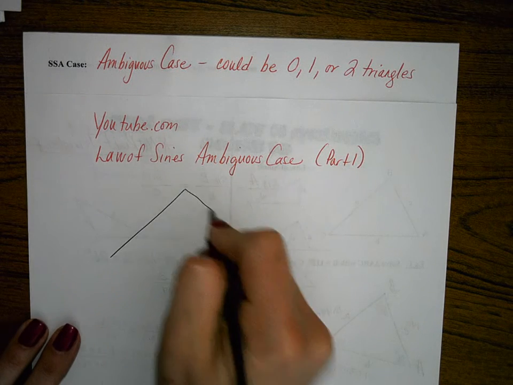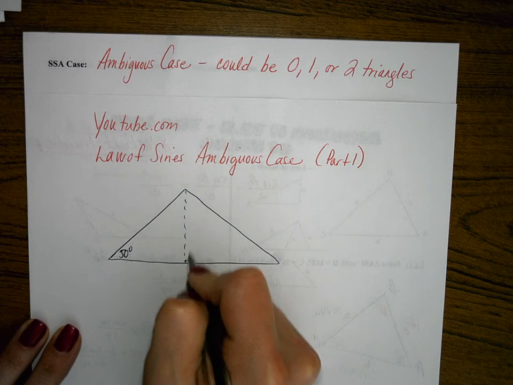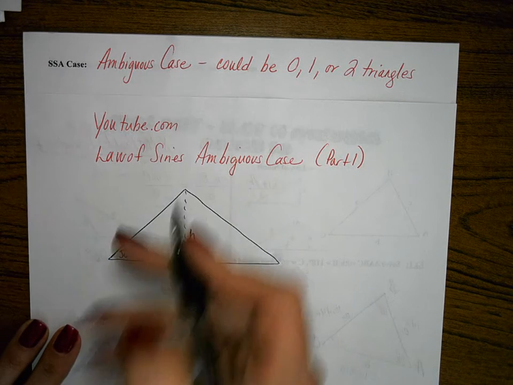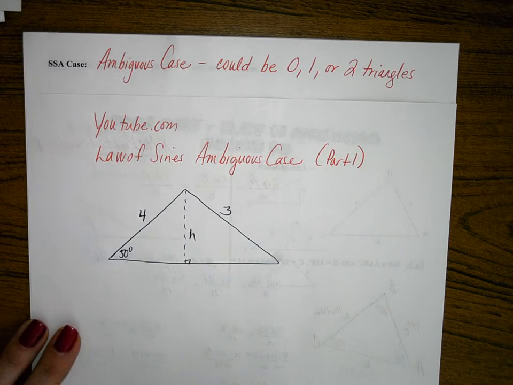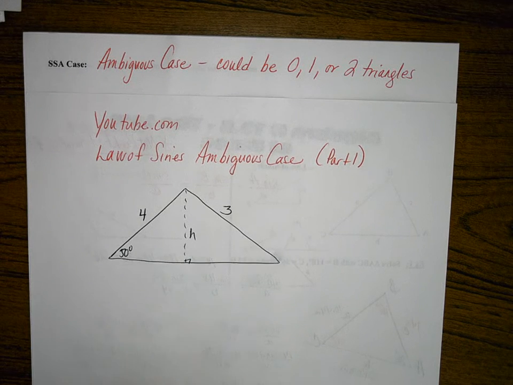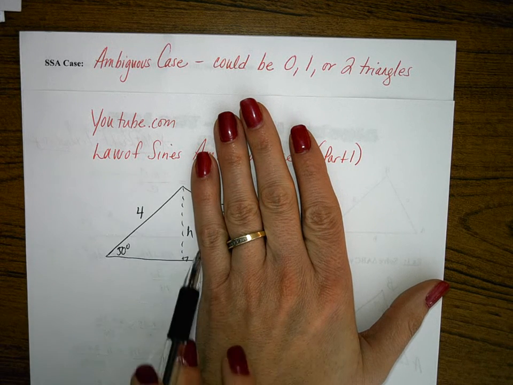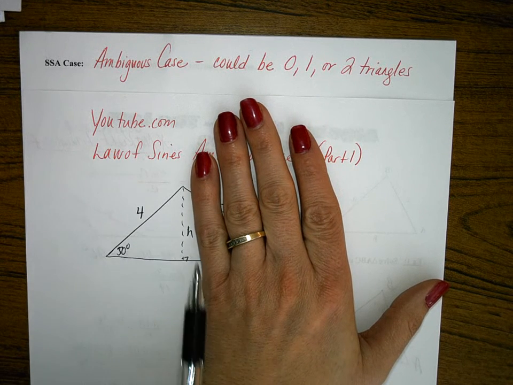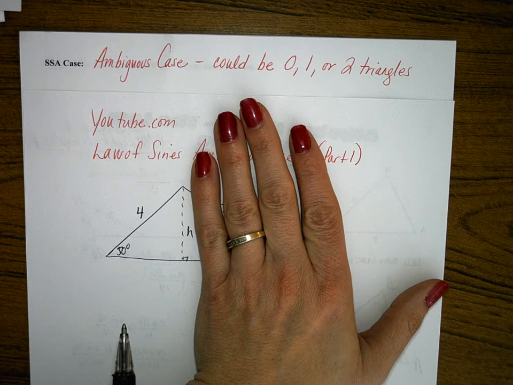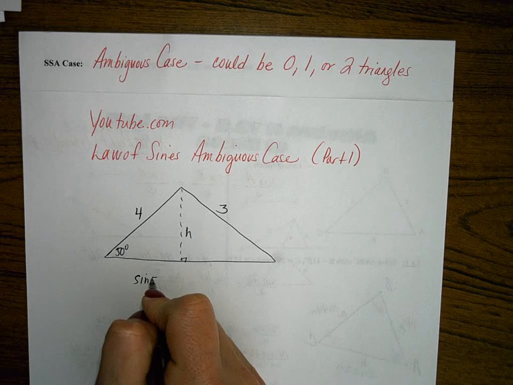The gentleman on the video looks at a triangle that he draws with a 50-degree angle here. The height of this triangle is right here. And he chooses a triangle that has this side of 4 and this side of 3. Okay? And he does a little bit of math magic that I want everybody to make sure that they understand what is going on in this case. Is it not true that if I got rid of this part of my triangle, what type of triangle would this be? A right triangle. And h is what to 50? Opposite. And 4 is what? The hypotenuse.